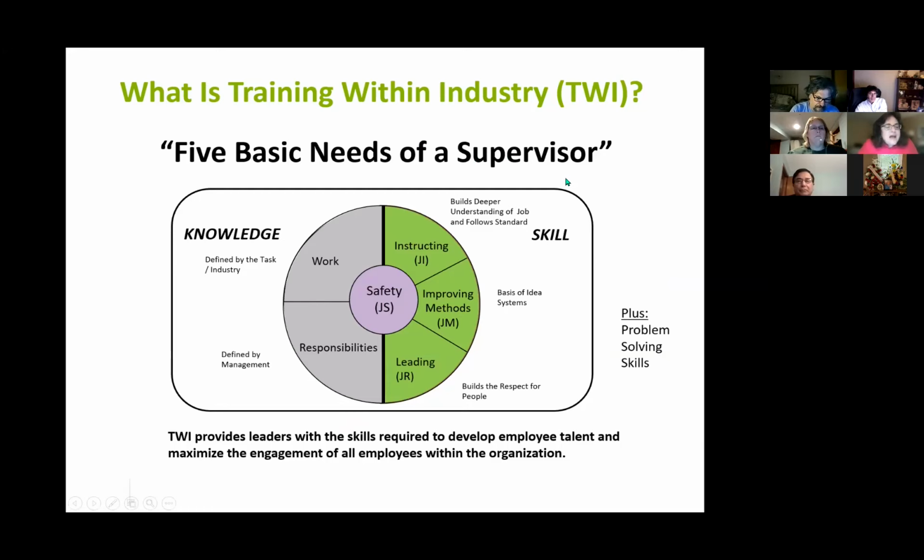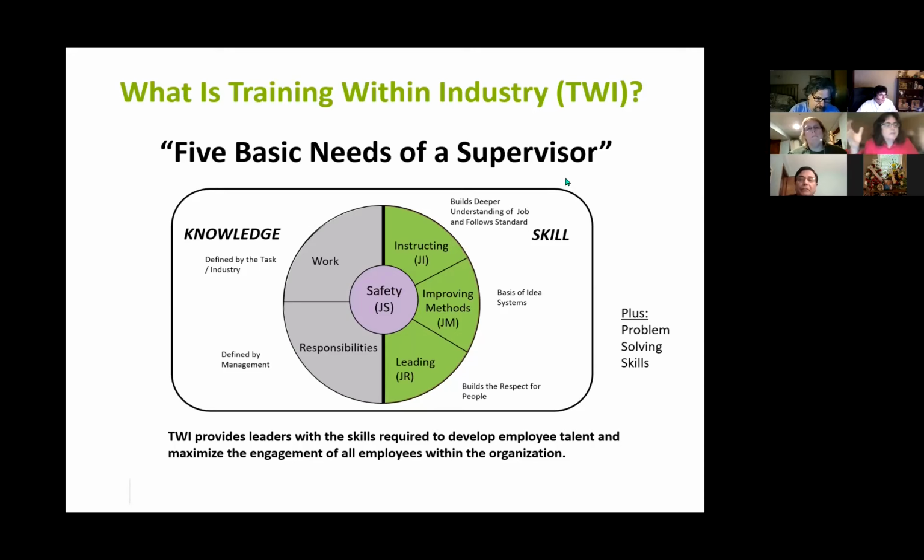On the left, it says knowledge. On the right, it says skill. So what they said, and in my words, the day goes smooth, imagine if everyone in the organization has knowledge of their work. Now, knowledge of work, we never stop learning, and we have a discussion in the workshop. Why is that? Of course, we never stop learning because of change and all kinds of things. But knowledge of work typically is industry-driven.